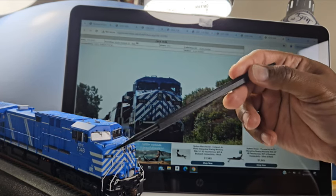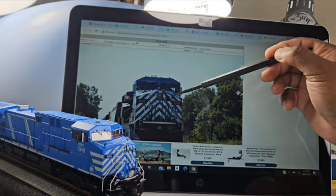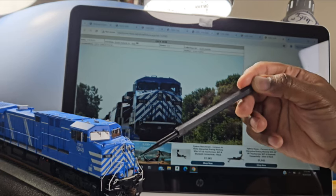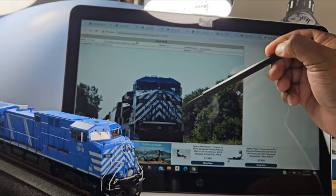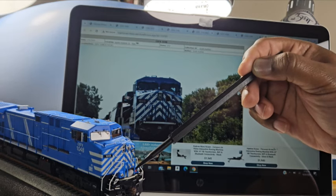You have more grab irons here. Appears to be the correct orientation. Come down, the door has a window, as it is for prototype, with a number of boards in the nose. And you have this white sticker here, as it is on the prototype. Come down, you have your pilot mounted dish lights here, and also what looks like an extra electrical connection here, or a jumper cord can be plugged in here.